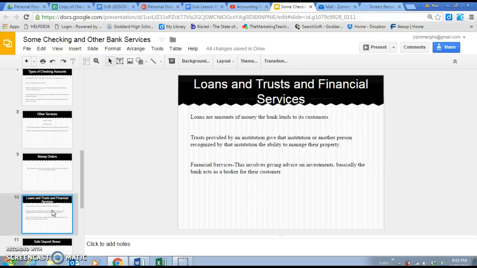We talked a little bit about this yesterday, so I'm not going to go into great detail about it. You know that you can get certain types of loans. You can set up a trust, which is basically recognizing how much money, assets, and other things that you own that have value, and you can set that up through your bank, and eventually you identify who is the next of kin to receive all these funds in a trust type situation.